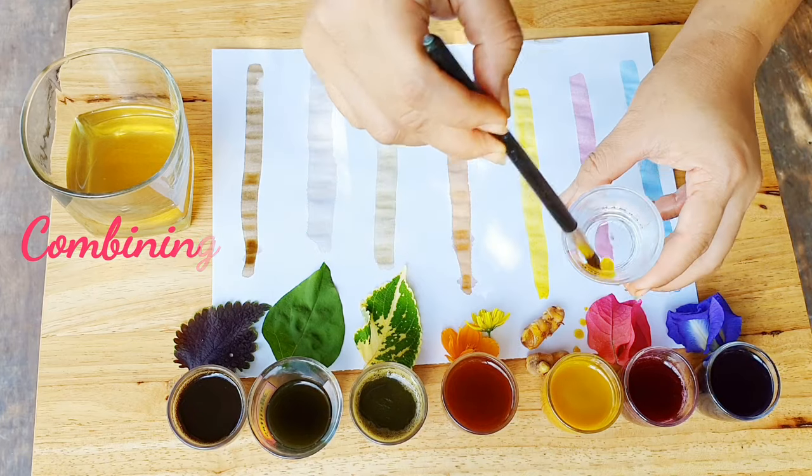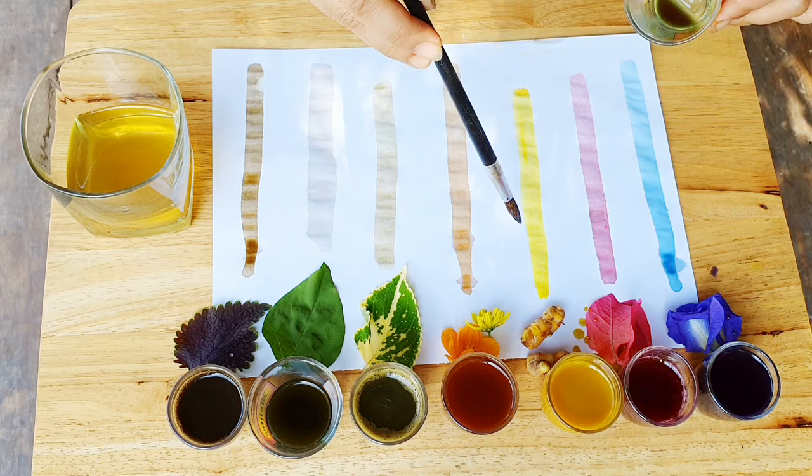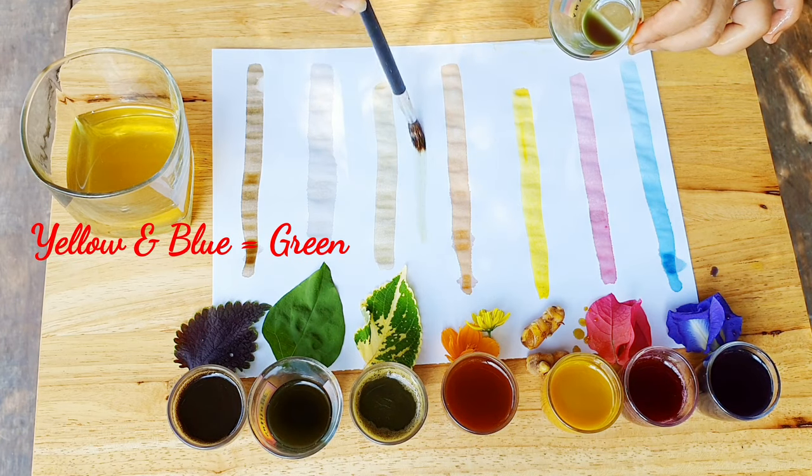Here, let's try to see if combining the colors will give us the secondary color we wished or we wanted.